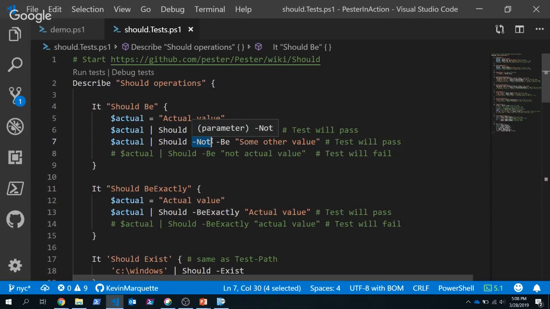So many times it's not only valuable to test what something is, it's also valuable to test what it's not. Many times it's easy to test the happy path for things. And it's important to look for your edge cases and some negative test conditions as well.